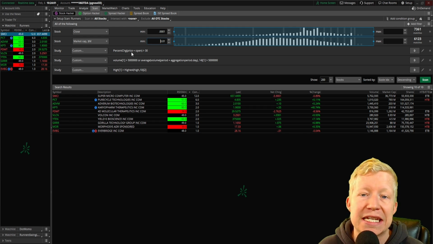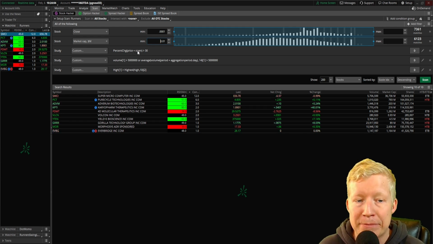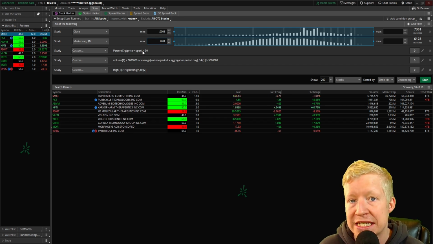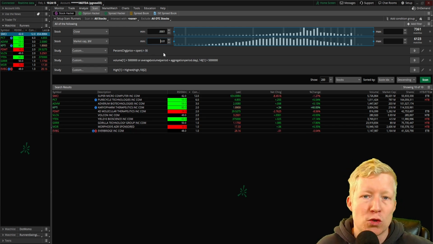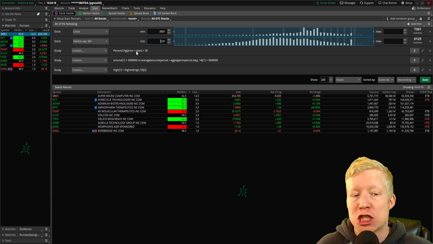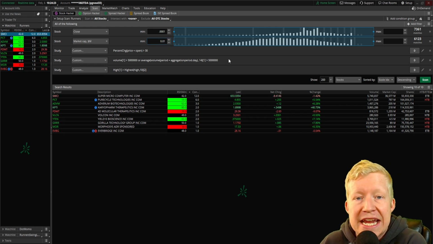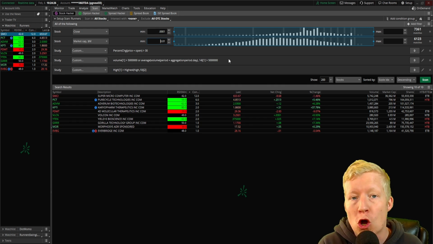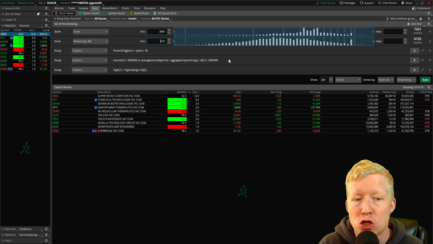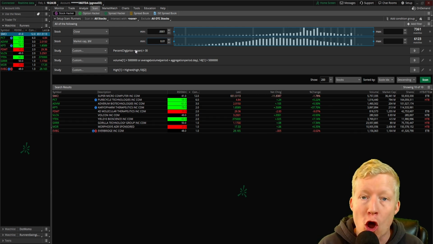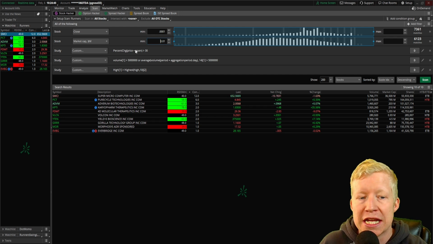The percent change by default has a length of 14, meaning, and I'm taking the open by the open price instead of the close price so that my strategy doesn't end up cheating, right? Because if you code something into a strategy that, hey, if the percent change at close is greater than 30, then take this trade. Well, if the percent change by the close of the day gets above 30, then the strategy will go back and take any trades that day, which you, of course, could not do. So I'm basing it off the open price so that I can make sure that at the open of the daily bar over the last 14 days, the average percent change is over 30.